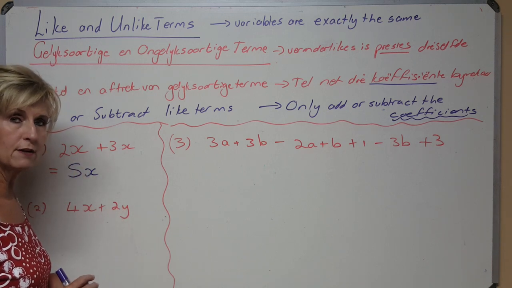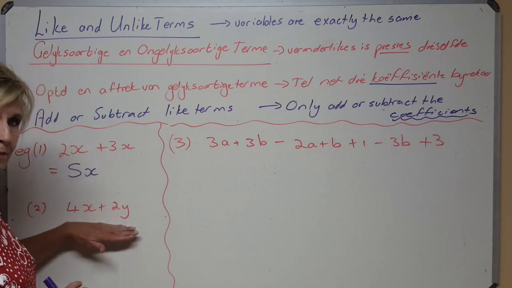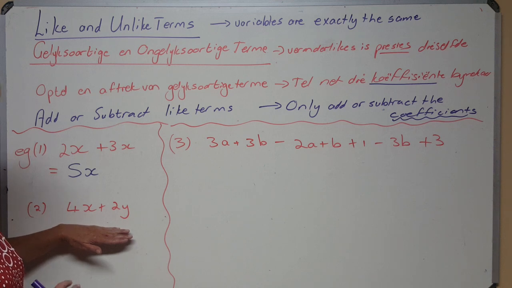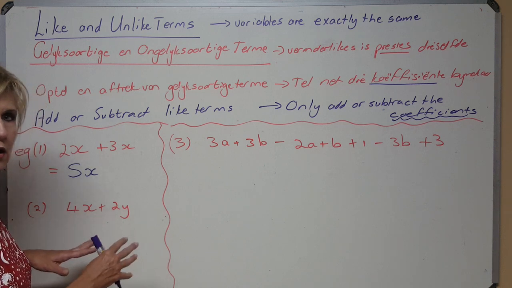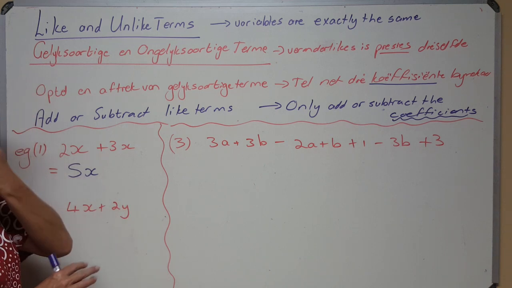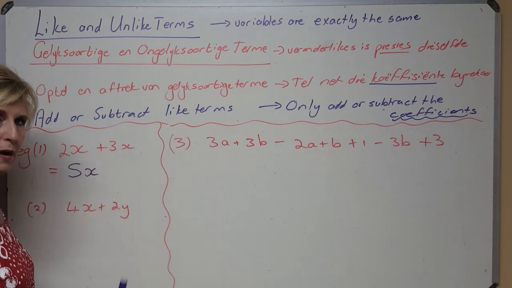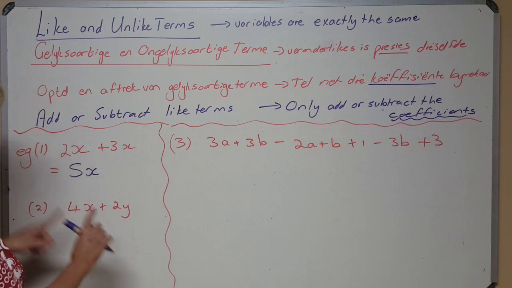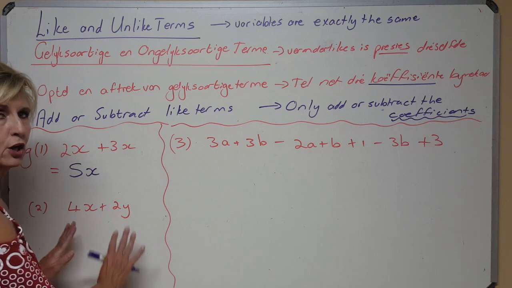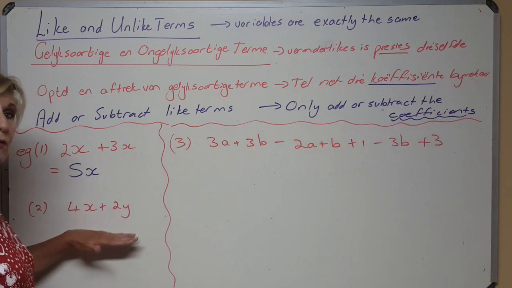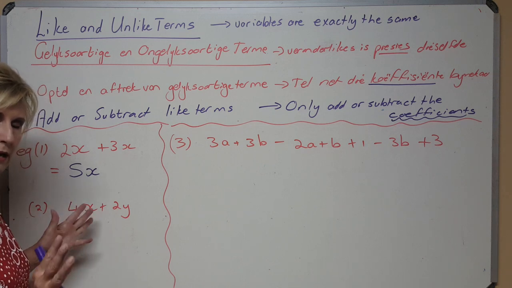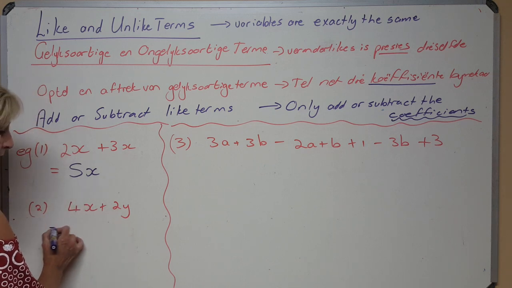So gaan jy goed kry wat ongelyksoortig is om op te tel. Yes, you will get things that are unlike that you've got to add. And you cannot, when you are packing apples and pears into baskets, you cannot put the apples with the pears or into packets to be able to sell them. You are going to say, the answer is 4 apples and 2 pears and that's it. Jy kan nie goed nie by mekaar tel nie. So if we ask a grade 8 child to do this for us, we're checking if you want to add something here and you can't. Jy gaan hierso vir my sê, dit kan nie.